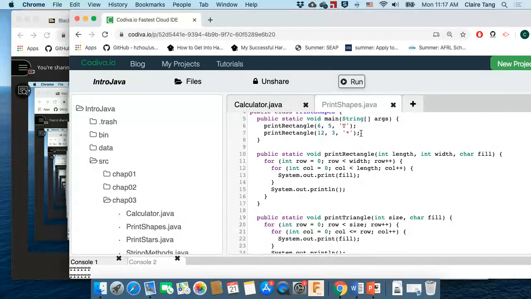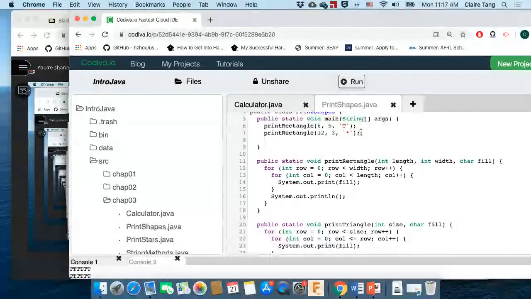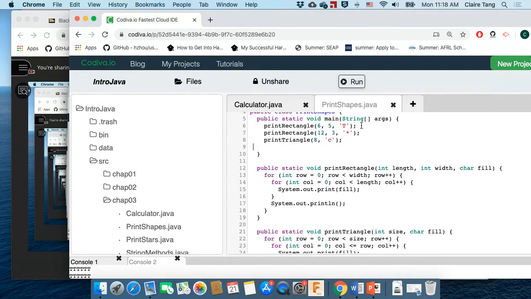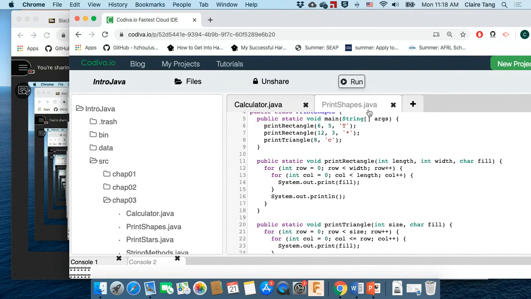So let's see if I actually print that. So go back to the main, and I will say print triangle. This is one way, by the way, of printing a triangle. It doesn't mean we can't use a different way, but this is one way. And so here, for example, we want to have some symbol, I don't know, I'll have a lowercase c, and that's it. And so let's see, we actually print.